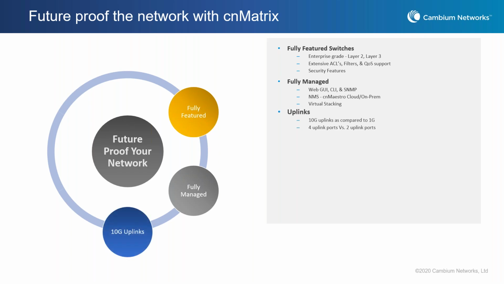Okay, uplinks. Why do I make a big deal about this? Because it's important. You look at a lot of switches out there, you'll see switches with 1 gig fiber uplinks. So you have 24 ports of 1 gig, and they're all feeding into 1 or 2 fiber 1 gig ports. It doesn't work. So on our switches, our 24 port switches, our 48 port switches, all of our TX switches, we have 4 10 gig fiber uplink ports.